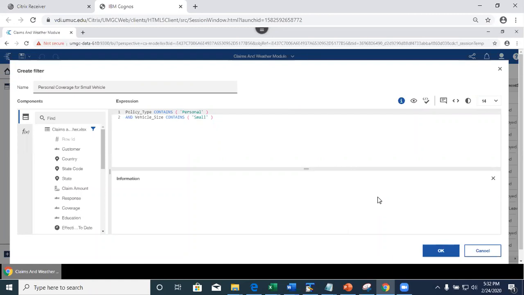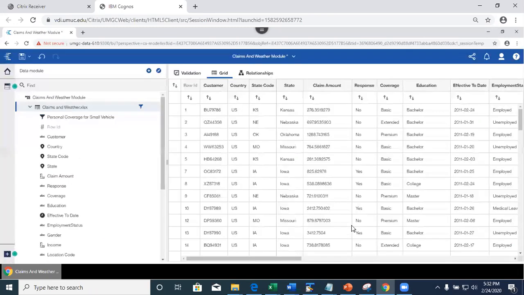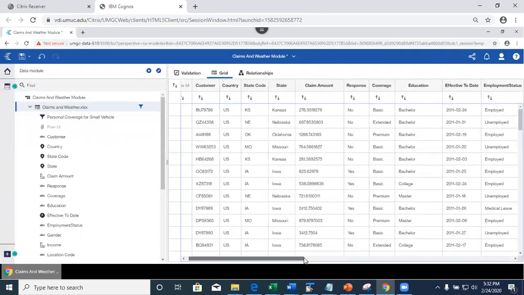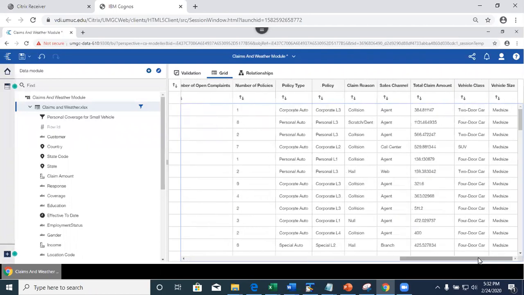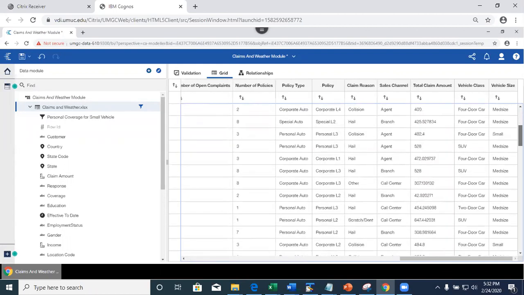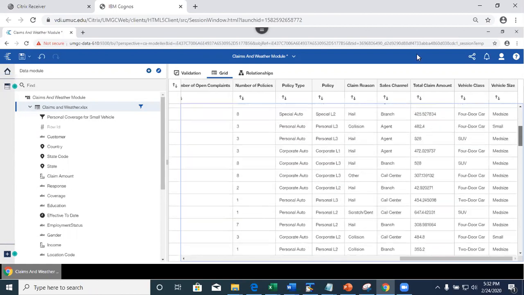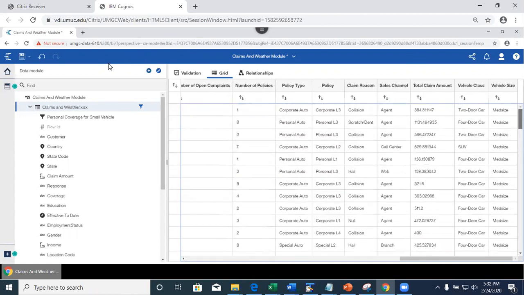So guess what's gonna happen? First time I saw it, it took me a while to understand as well. Look, I'm gonna click on okay. If I look at my car size in here, I still see medium, right? I still see other car sizes besides small. The reason is because it's not an embedded filter. It's a selectable filter. It's not applied right away. It's something I can turn on and off later when I create my visualizations, all right?